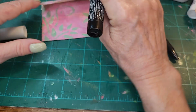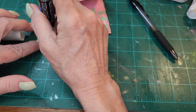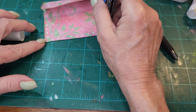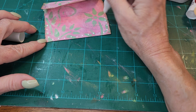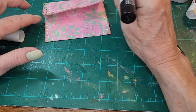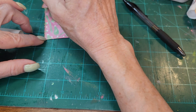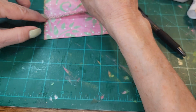Okay, you know what we're going to do? We're going to go here like this and around. Oh my God, I really like this. I love crafting. I really do. Okay, that looks good. And we're just going to do a little couple of dots because we like to. And we'll do a couple of dots up here.